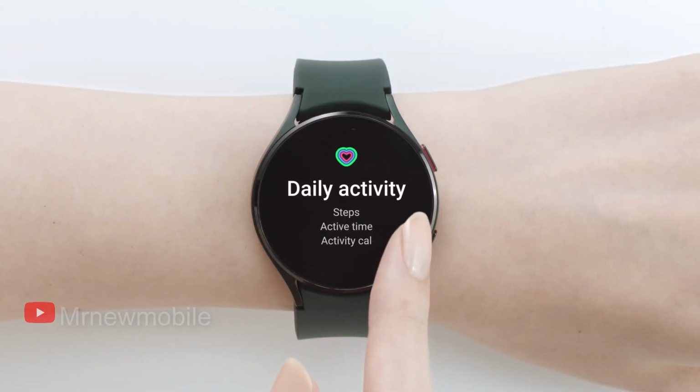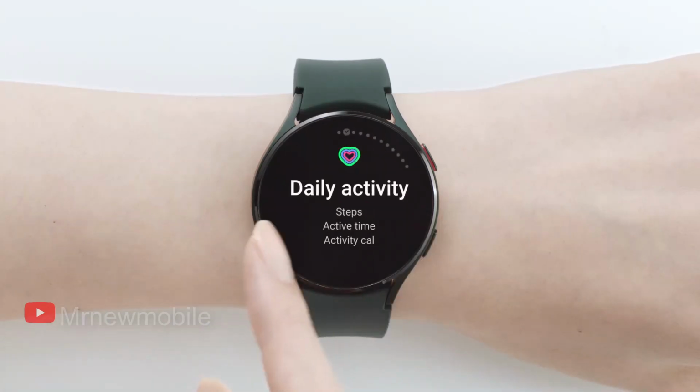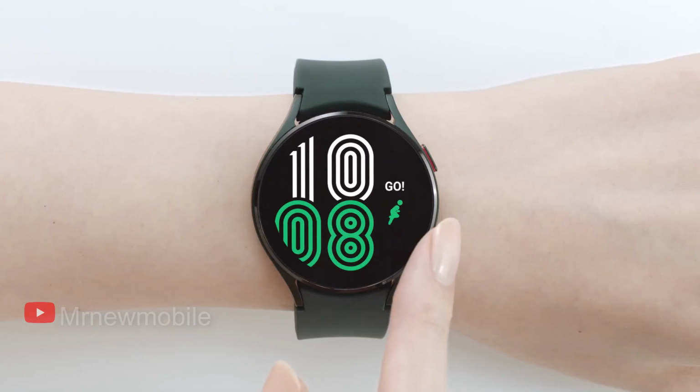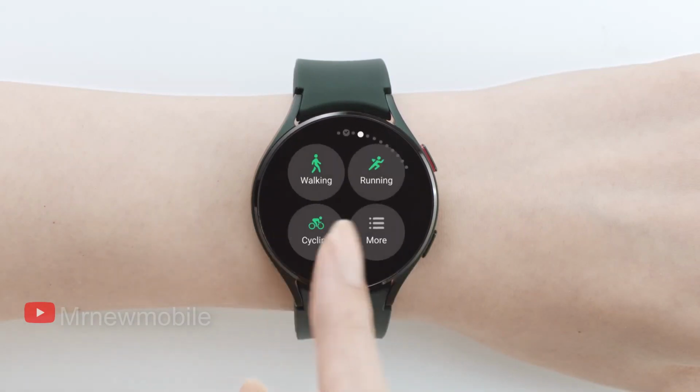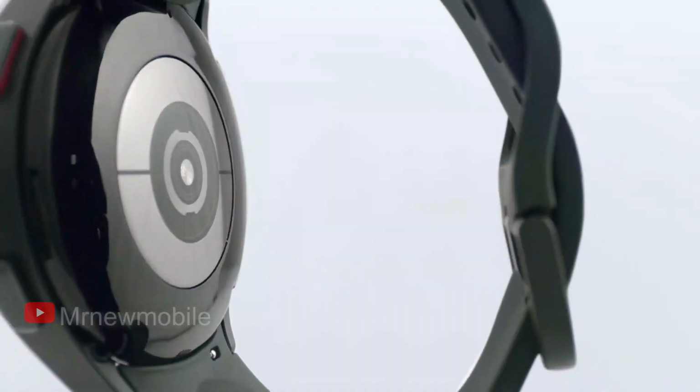The Galaxy Watch 4 also has a new Samsung BioActive sensor, which is a 3-in-1 sensor that detects heart rate, PPG, ECG, and bioelectrical impedance analysis. The Korean firm says the new sensor is groundbreaking, and indeed, it's impressive.